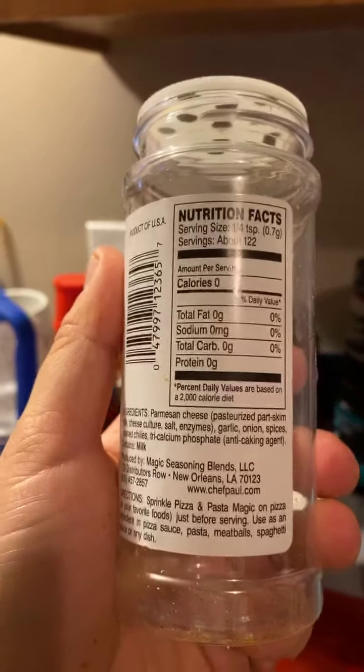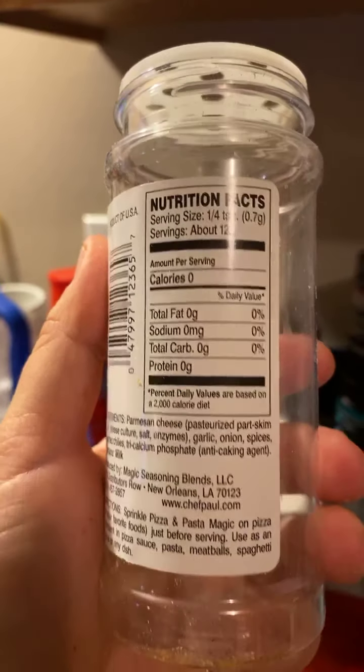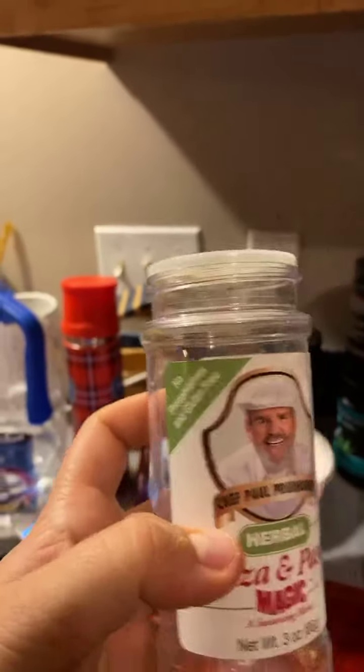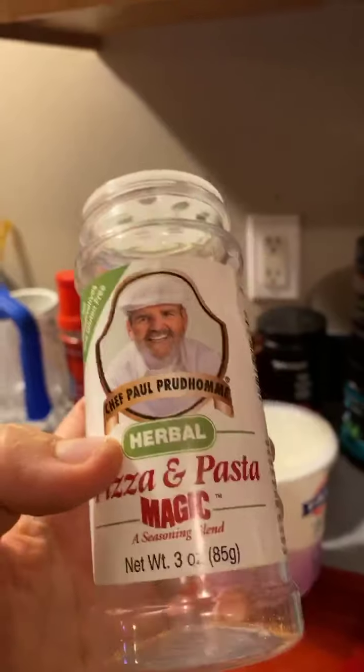That's what the calories and everything looks like. I know it's got a lot of ingredients, but that one's really, really good — I really like it. I found it in the pizza aisle at Meijer. Then I just used a block of mozzarella cheese and put it in the food processor, grated it up that way and melted it. I put chicken on mine and green pepper.